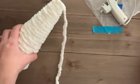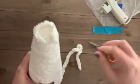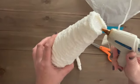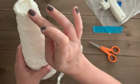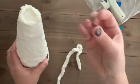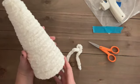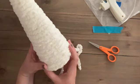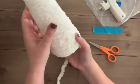Okay, so once we have the whole cone covered all the way top, we can just trim off any excess. Make sure that's glued down. And don't worry about this top part here yet. We'll cover that when we're done making our loopy Christmas tree. You could also, if you wanted to, just leave it like this. This is super cute as a tree as well. I would just fill in the top with some more yarn and stick it on our stand.